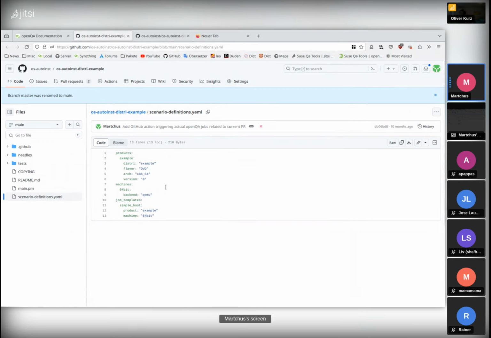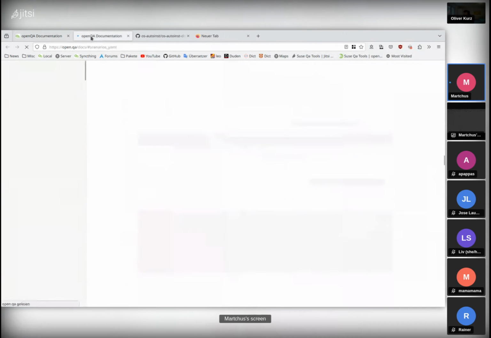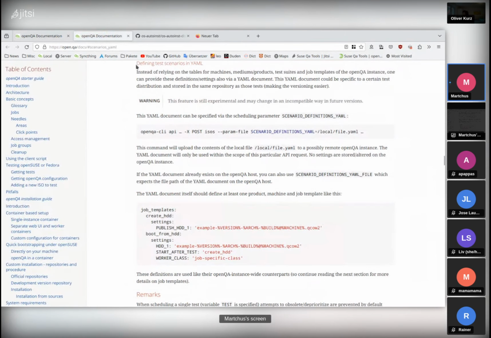But that's more for how the jobs are scheduled. Also, of course, important. But yeah, you could actually use that also independently of CI. That's also why it's explained in the user guide, if you want to know more about this way of scheduling a set of jobs.